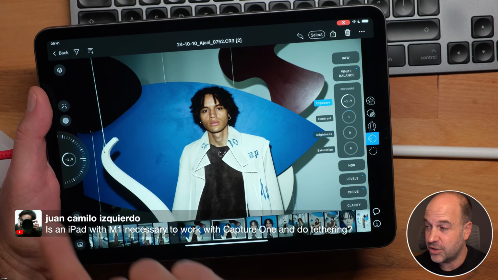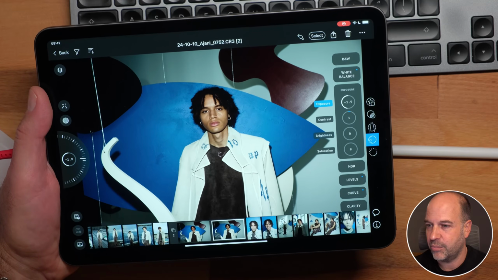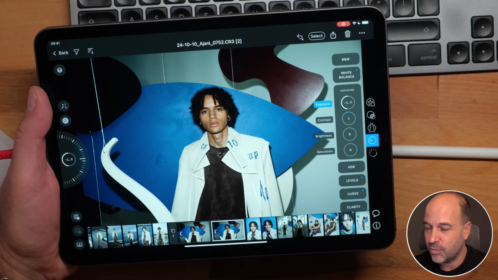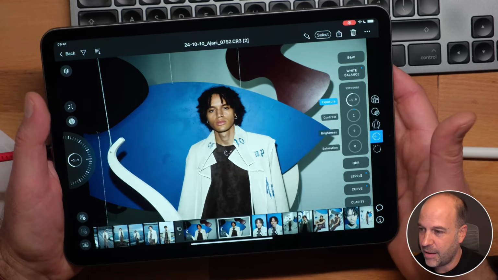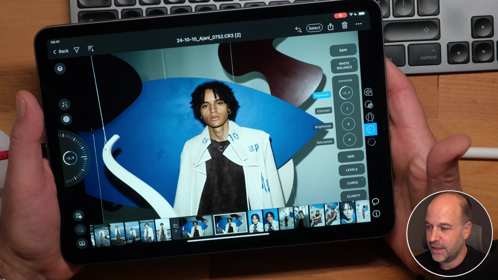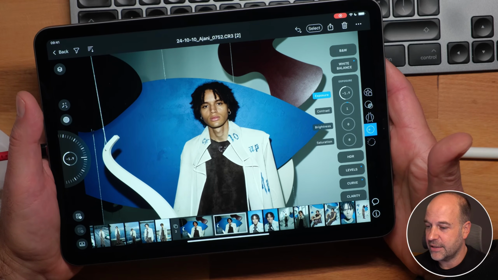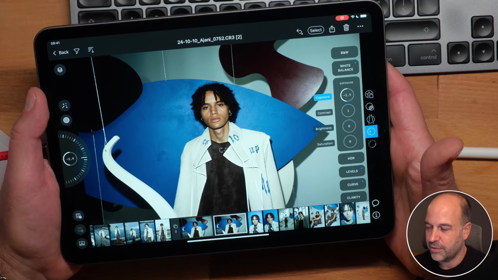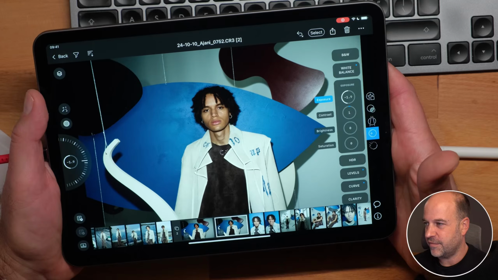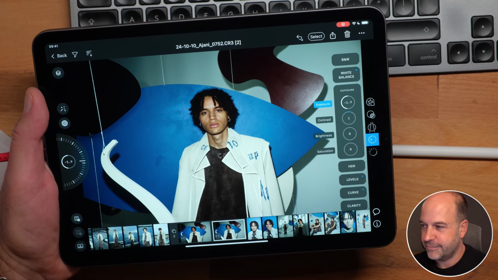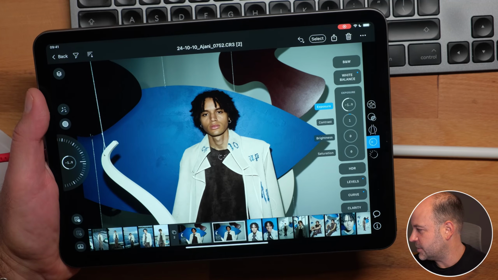You cannot connect directly into that lightning port. You do need the adapter. But there's no reason why you can't do that. This is an M1, so it's not the latest M-powered iPads, and it's perfectly capable of tethering really nicely. But I'd say if you were going to do a lot and you were going to tether frequently, it's probably worth investing in an M1 system, just for performance, speed, peace of mind, and so forth.